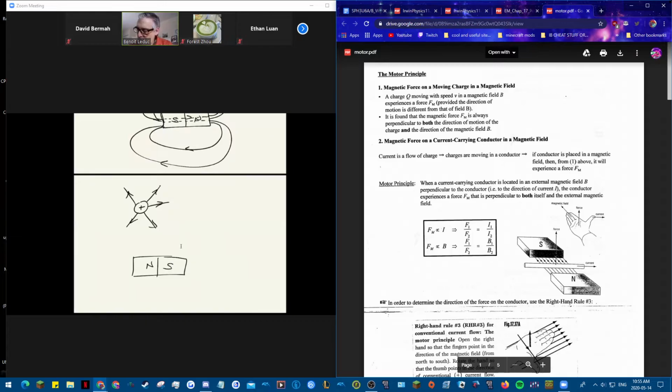So if you had only a north pole by itself, the magnetic field lines would go out in the same way as an electrical field. Oh, sorry. Can you see this here? Yeah, okay. Sorry, it's because I didn't put my screen back here. There we go. However, they always come in pairs here. So you have the North Pole here, and then it comes back into the south.